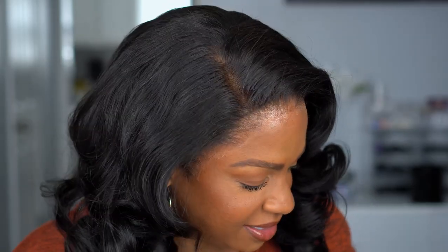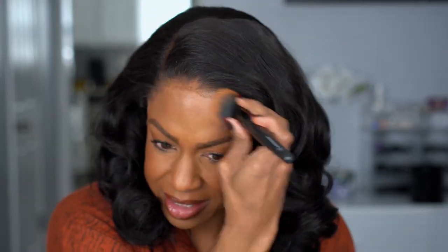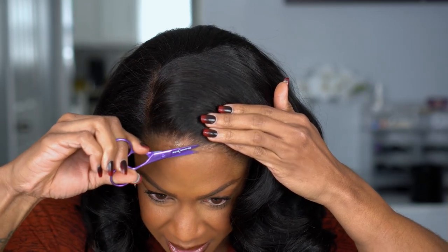Do you guys see this? This is absolutely gorgeous. I'm going to go ahead and put a little tiny bit of foundation on the hairline just to help take away that cast a little bit after spraying it, but I don't want to do too much because I honestly feel like it doesn't need it. When they say you get what you pay for, they are not joking. I'm going to get a darker powder and cut away a little bit more of the lace — but so far, I am completely blown away.